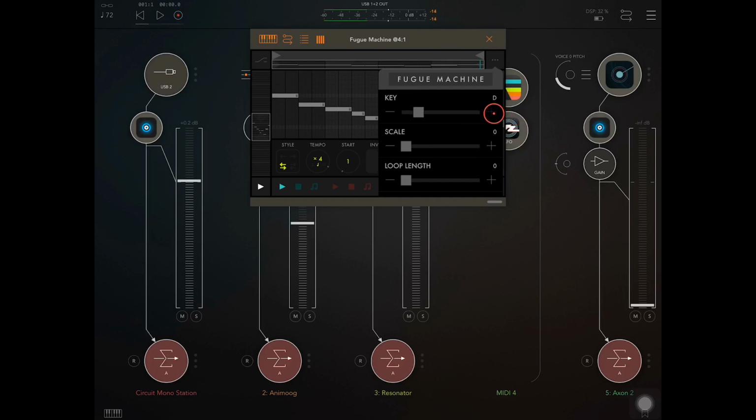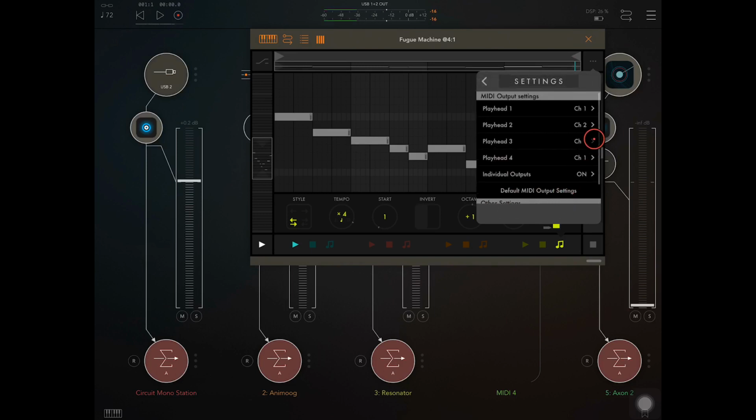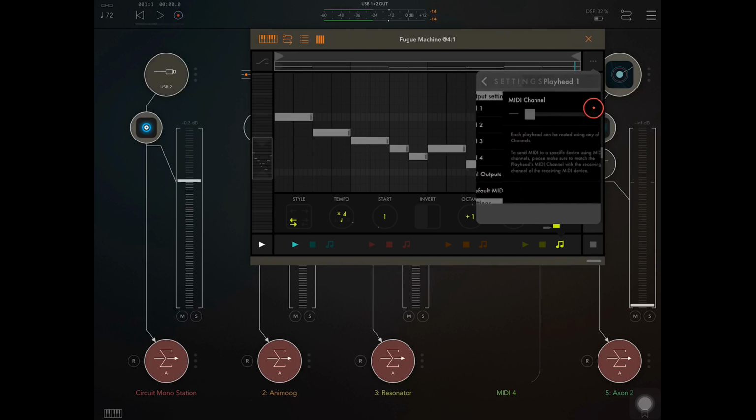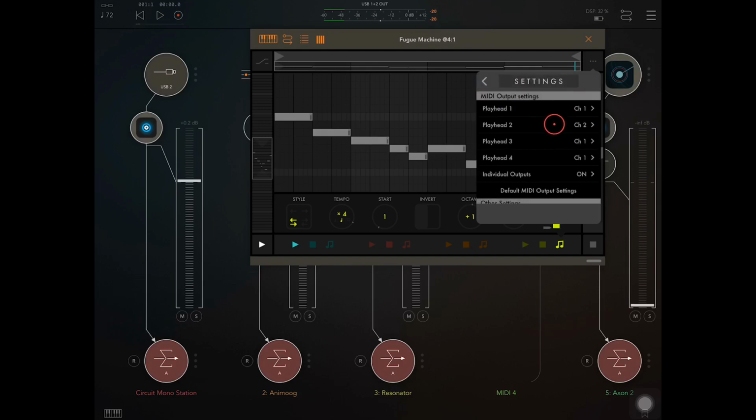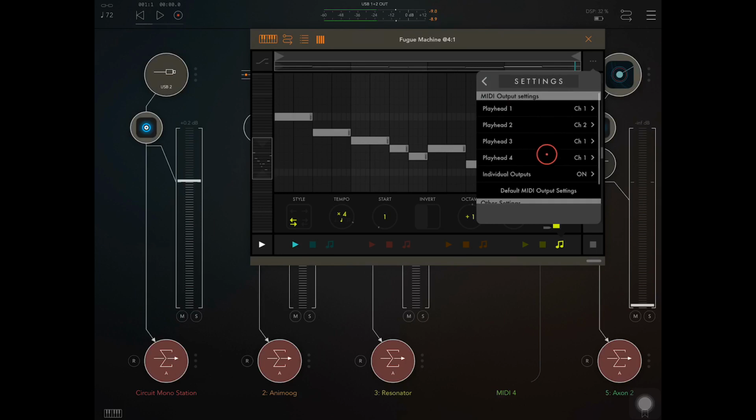In this case, I need to be in the key of D for this one. And then if I go down here to settings, I can specifically tell playhead 1 to go to MIDI channel 1, and then playhead 2 to go to MIDI channel 2. I left playheads 3 and 4 on MIDI channel 1 because I don't have those being sent to the Monostation anyway, so it didn't really matter.